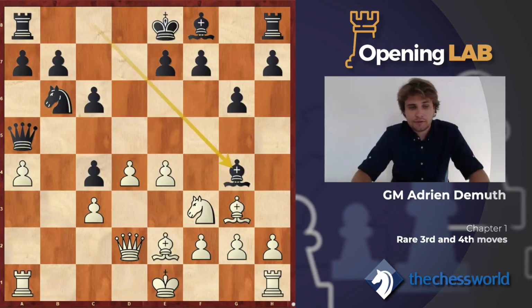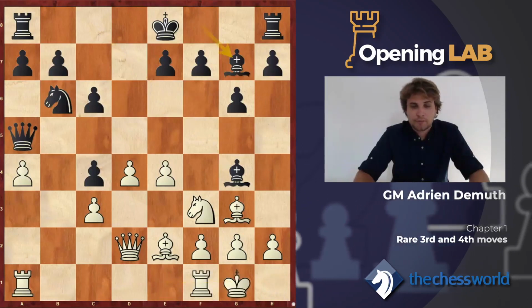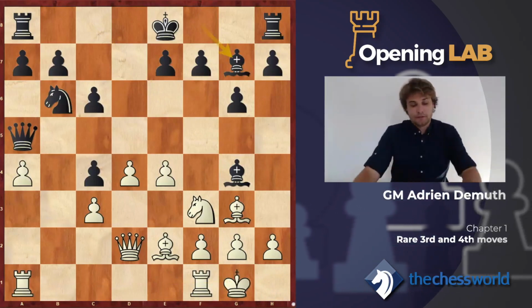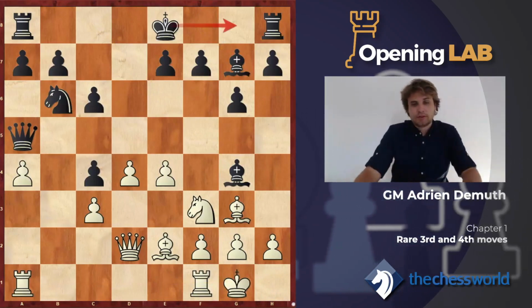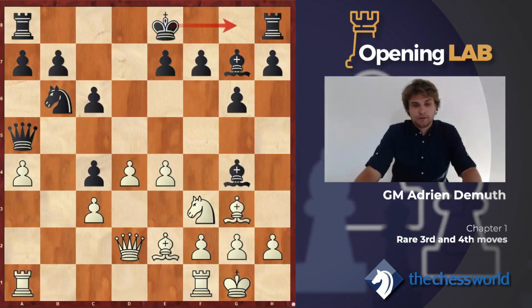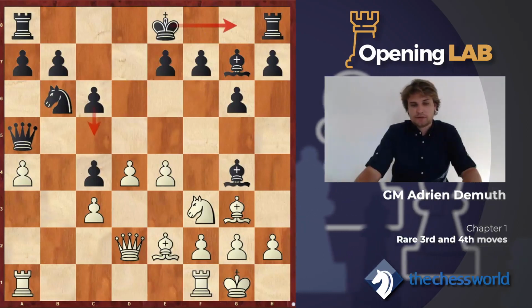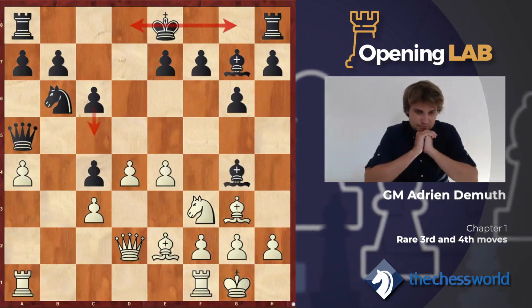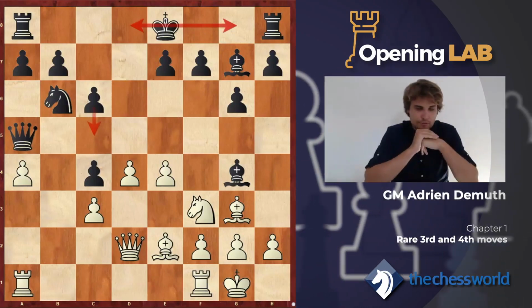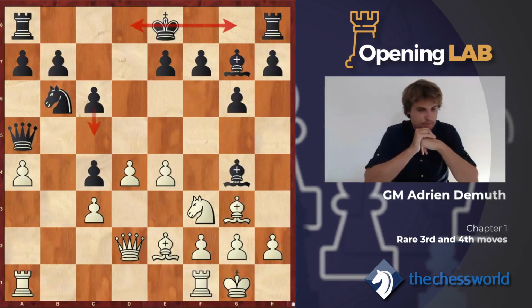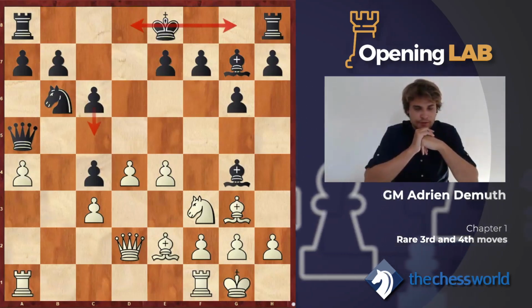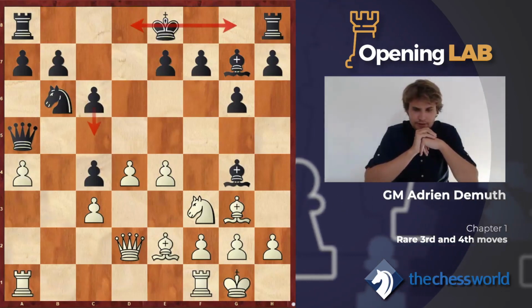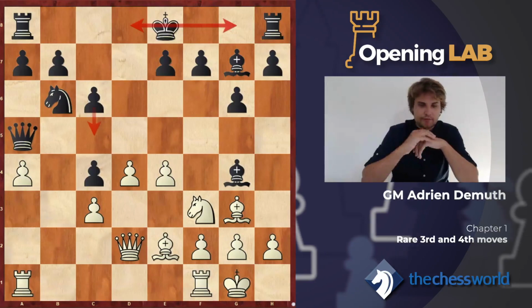So he has a center, he definitely has some compensation, but once we castle, put our rook on d8, the next two moves are probably short castle and probably c5 at some point with rook d8. And of course, I already prefer black with an extra pawn very hard for white to get back, so I don't feel it looks like a good variation for white.